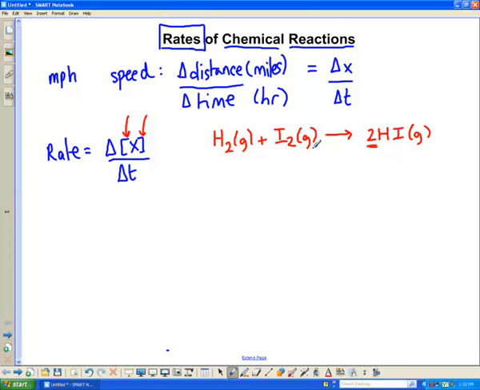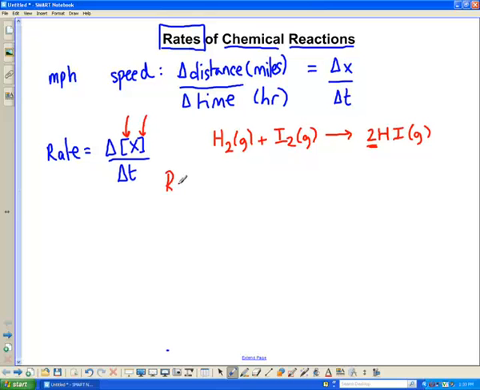Whether he's behind you or in front of you or the left of you or the right of you, it doesn't matter. What his point of view is, he should be able to get the same information, and it's exactly the same here. It doesn't matter whether you're looking at the reagents or the products, the rate should be the same either way. It would be kind of weird if you had a different rate here to this rate. Okay? So, let's see if we can figure out a way to determine the rate with respect to the hydrogen here, and I'll show you what this is.